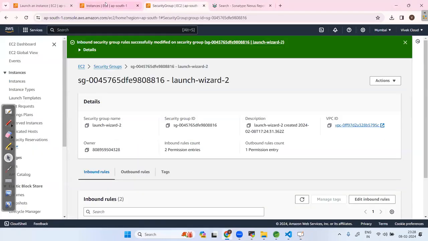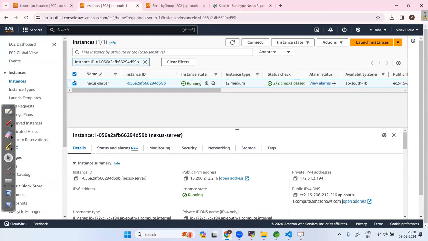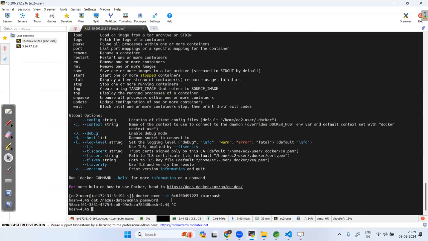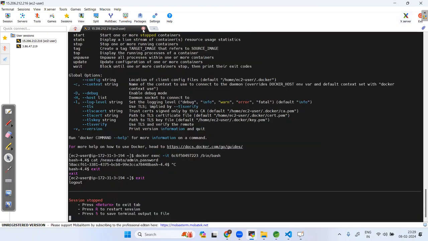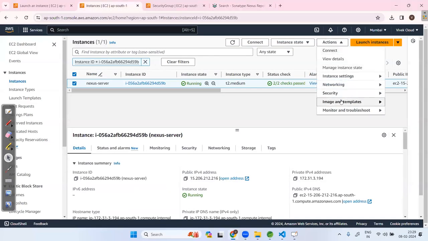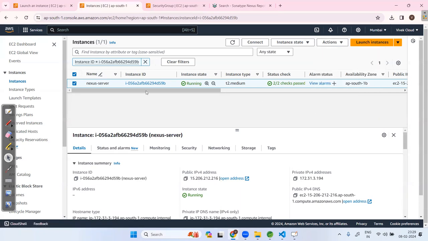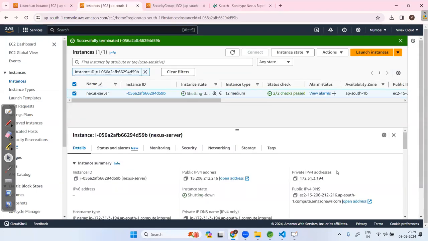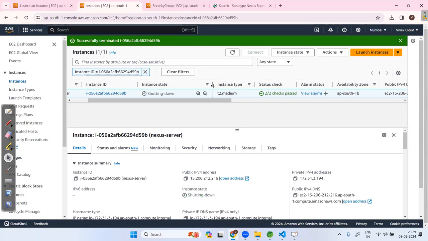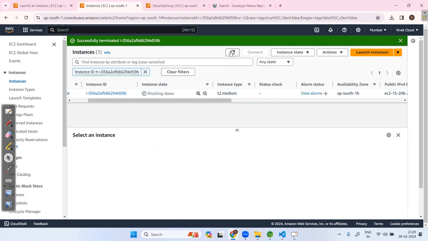So this whole thing is working on AWS. Before finishing, we should delete the EC2 instance. If the EC2 instance keeps running, charges will increase. So just select this instance and stop it. Perfect. Now close this one, close this one, and under Actions, set the instance state to terminate. So now it's shutting down. Once shutting down is completed, it will be removed.